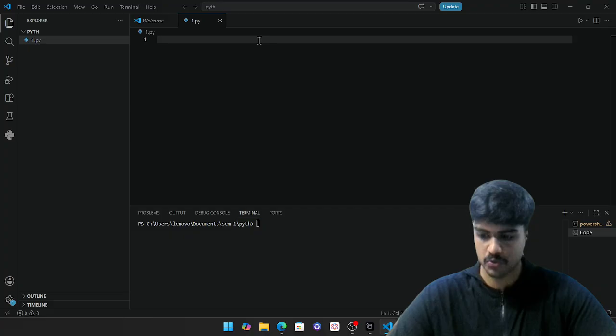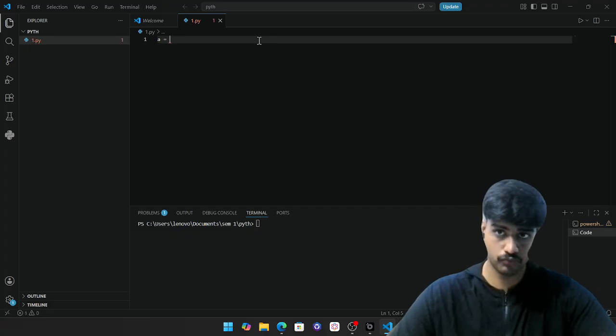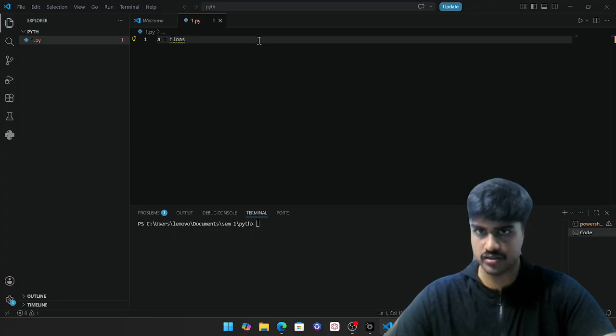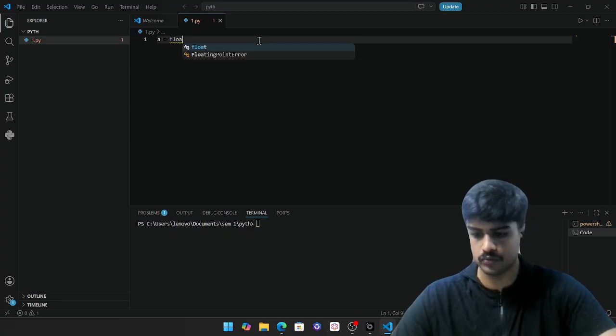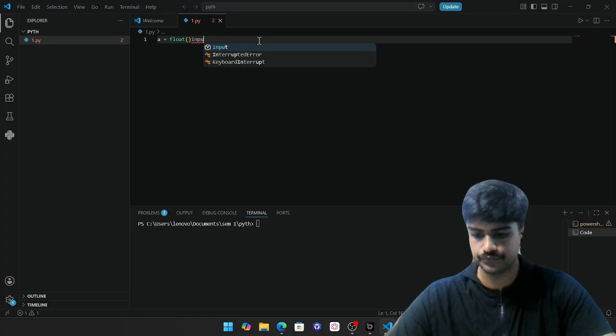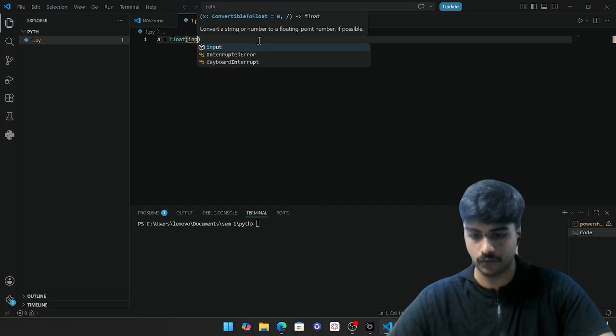Let's suppose the variable name for number one is a. I've given the variable name as a equal to a floating input.